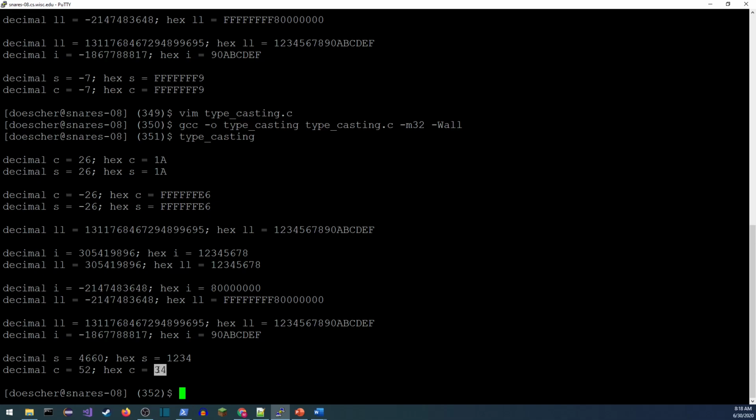What it looks like it's doing is only retaining the least significant bits. So 1, 2, 3, 4 got changed into 3, 4, and those most significant bits got chopped off. So this system works well for numbers that already fit, and it produces indeterminate results for the most part for numbers that do not fit.